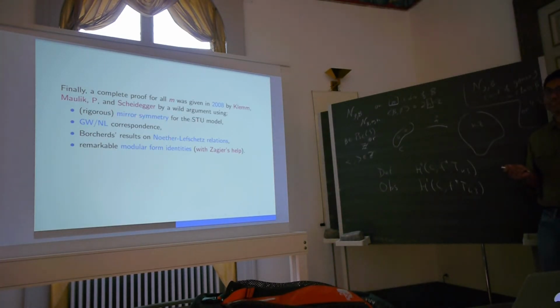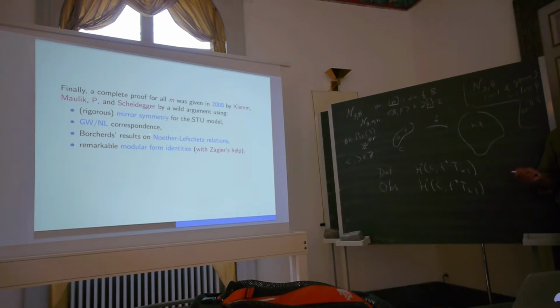It's the entire mirror symmetry in genus 0. And the reason we can use this rigorously is because it's a toric case and it's been proven by methods that come out of Givental, etc. Then there's this Gromov-Witten/Noether-Lefschetz correspondence, which is a different kind of geometry. And finally, we use Borcherds' results on divisors on the moduli of K3 surfaces, which is another direction. And this is part of what I got the Fields Medal for.